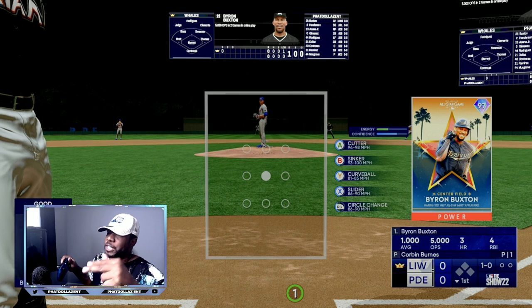So his top two pitches are what I call down pitches, meaning that you're gonna need to get your PCI underneath the ball. So you're gonna wanna start in the middle or the bottom of the zone, okay? So just a quick push of right trigger or R2 will give you the information on the pitcher.